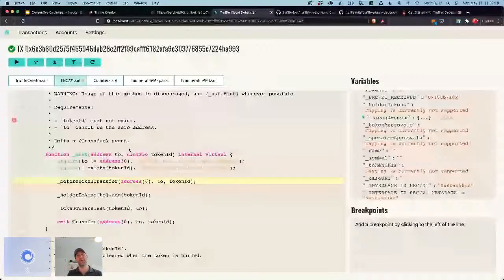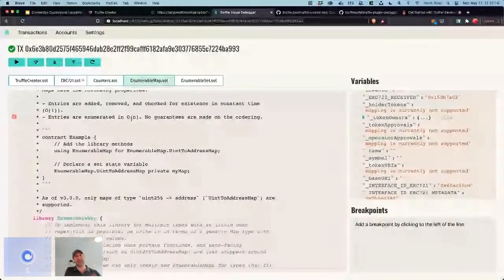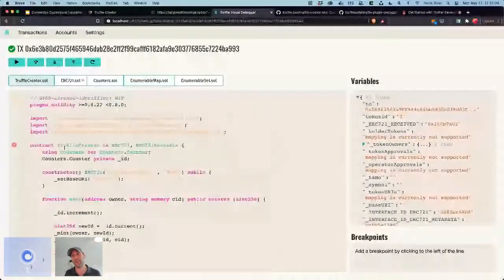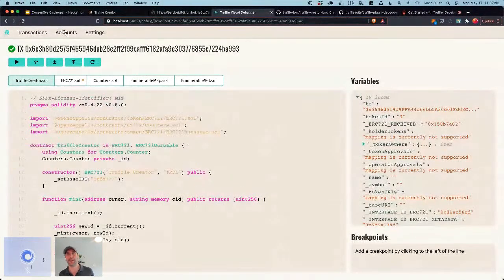As I said, that function call will touch all of those five files along the top. So it's really nice to prod apart whatever code you've got running, add breakpoints, and see the decoded state on the right, top right there, or at least everything but mappings, because we don't support mappings, because they're really hard to support. So yeah, that's the plugin there. I'm glad that worked.